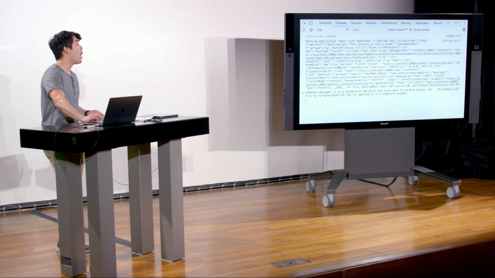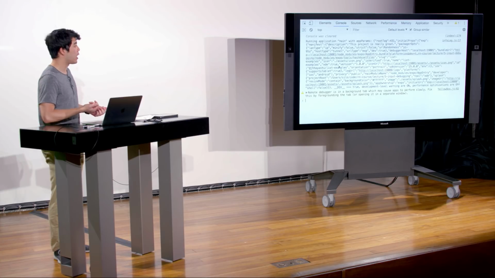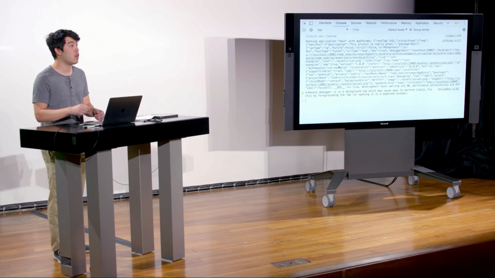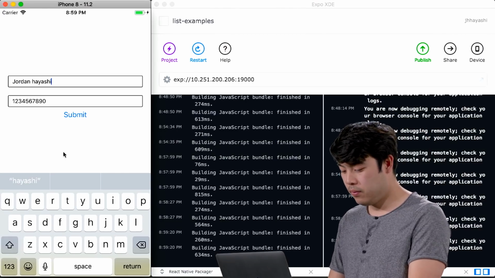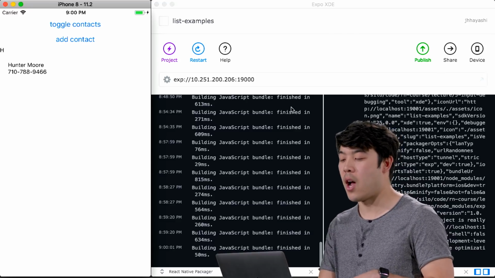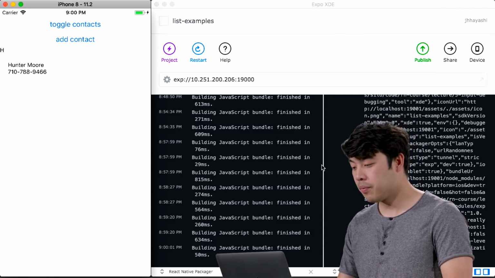Great, and another great thing about Chrome Developer Tools is the console. I said earlier how I love console.log, and let's look at a case where console.log works in the browser, but it might not work in other environments. So let's stop remote debugging, and now we're running the JavaScript not in the browser.